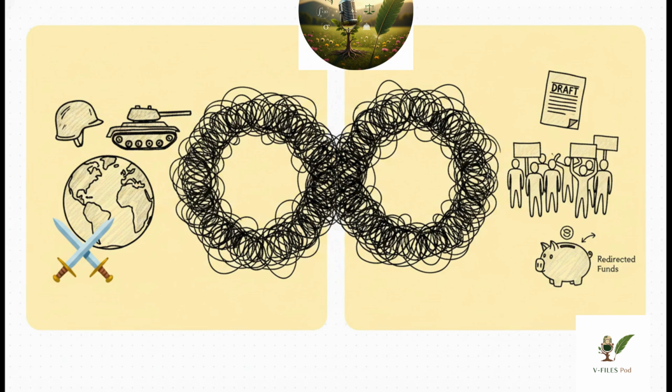To execute that away game, the government must draw heavily from the home game. They have to mandate a draft, redirect huge amounts of domestic tax funding to the war effort, and deal with massive internal public protests. The internal domestic pressure from citizens can entirely change the trajectory of a country's foreign policy. You just cannot separate the two.